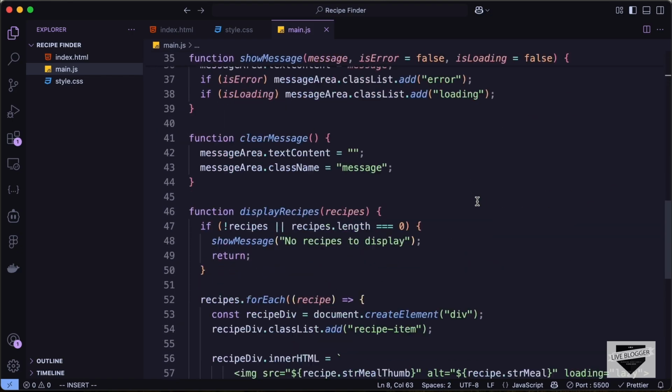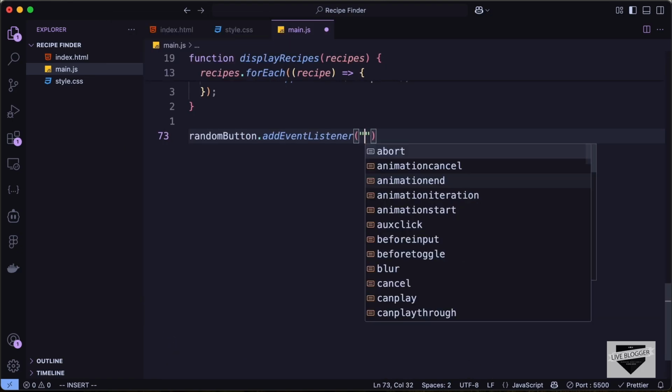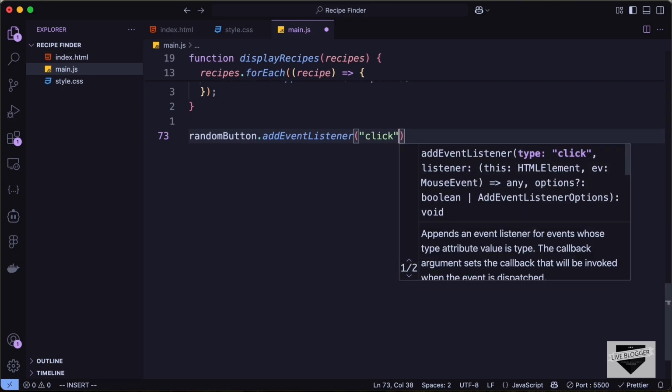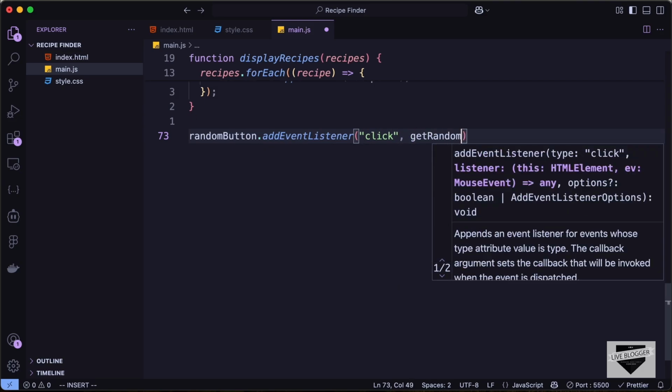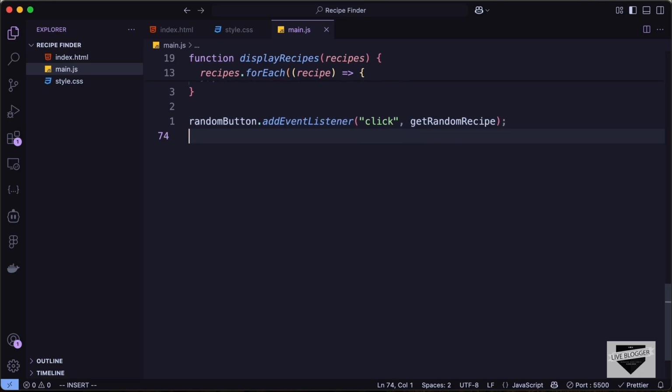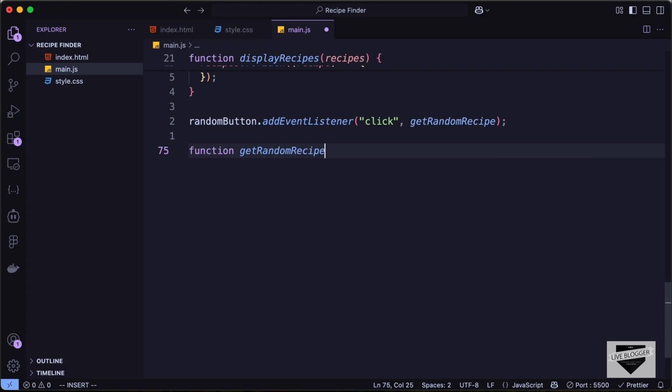Right, now let's add an event listener to the random button. Here let's type randomButton.addEventListener, and let's listen for the click event, and we'll call a function called getRandomRecipe, and let's create the function over here. So let's type function getRandomRecipe, and let's write the code for the function.